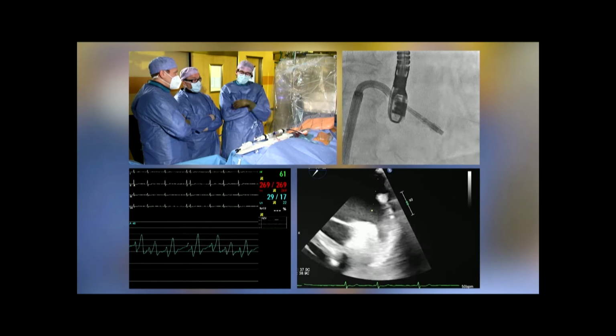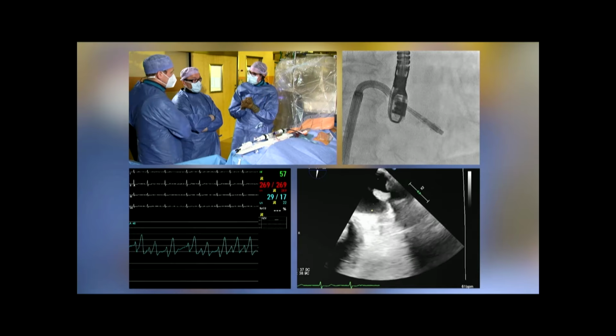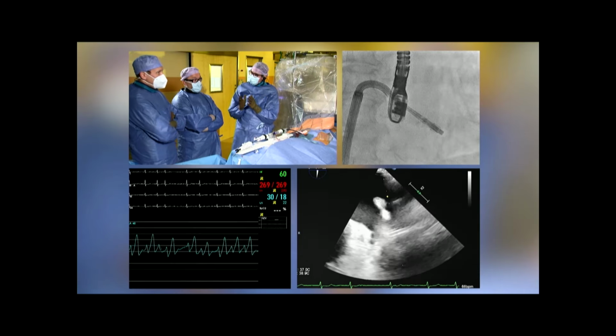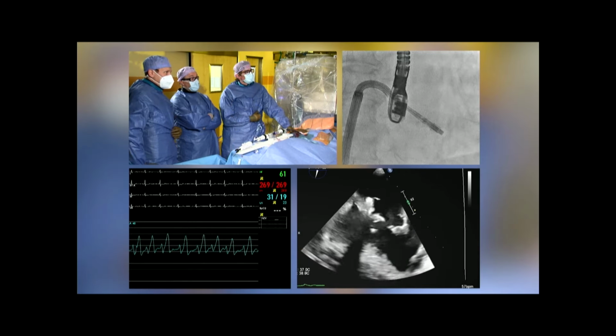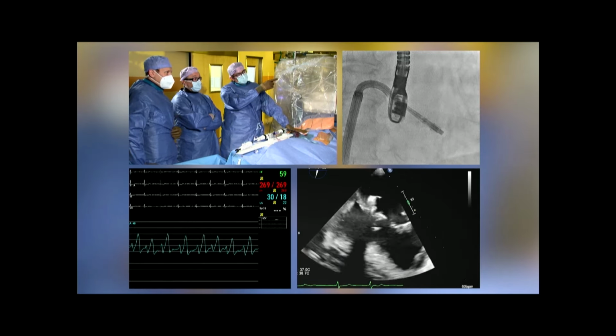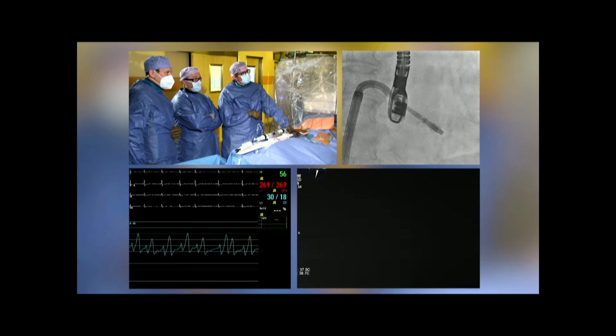Yeah, from a morphology, anatomy point of view, you would think that we add another one to stabilize it. But then you would like to have this one to be even more medial. I totally agree. Of course, the mitral valve orifice is large enough, so we can still place the second one without having a significant gradient.